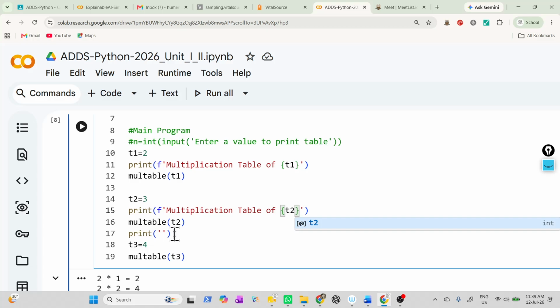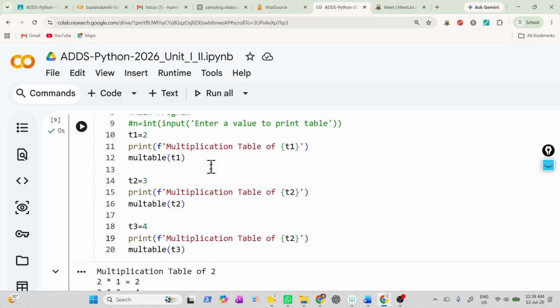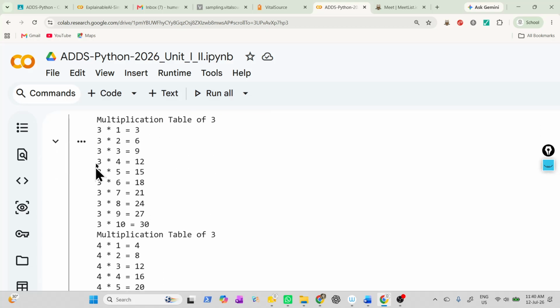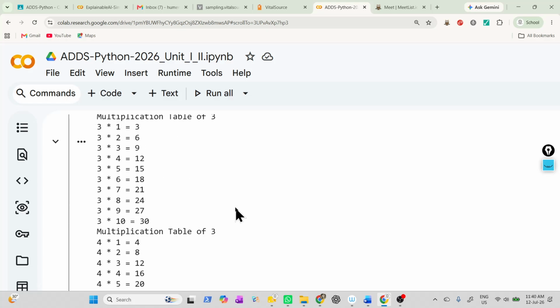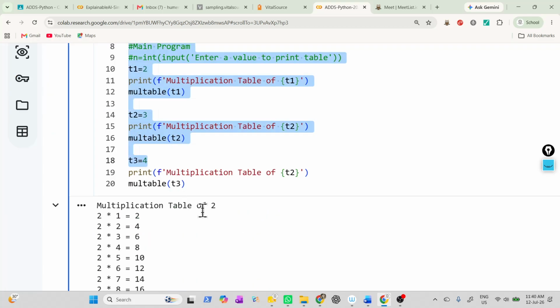That's why I am not teaching that. So this you have to use f string only. Do you understand this one? What I am doing? Are you getting multiplication table of 2, multiplication table of 3, multiplication table of 4. So if you observe here, same function we are calling for 3 times.